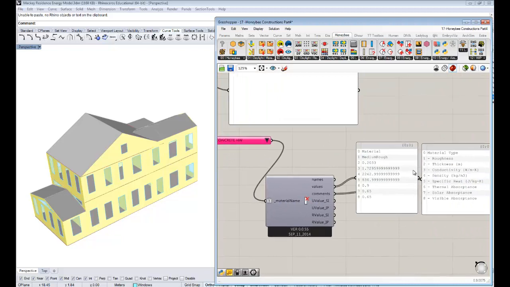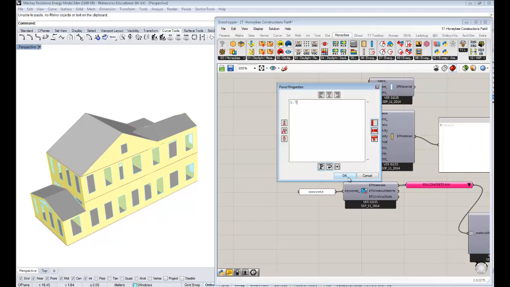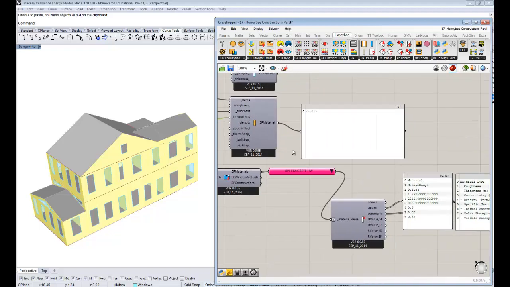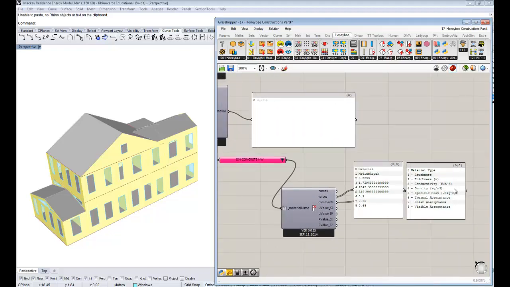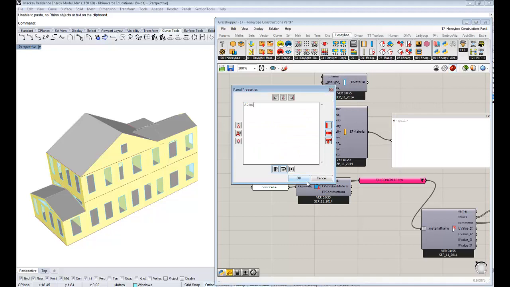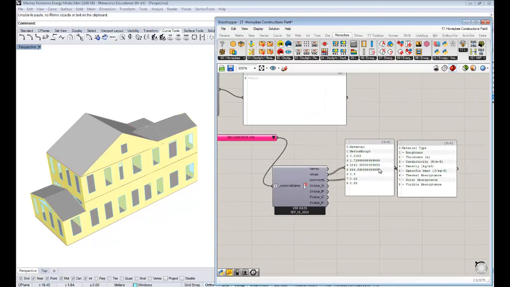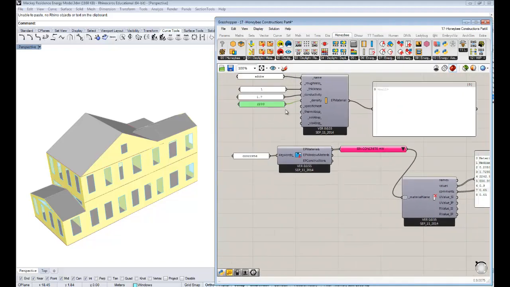Conductivity is probably pretty close to that of concrete, so we'll take 1.7 as our conductivity. So 1.7 there, and it's telling you the units in the comments, in watts per meter per degree Kelvin. The density is probably pretty similar, so let's see, 2,242 kilograms per cubic meter. We're doing a rough approximation here, so maybe we'll just do 2,200 for our density. And what's our specific heat? 840 for a specific heat.